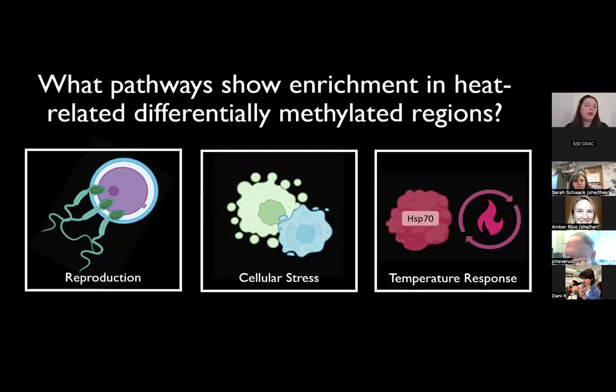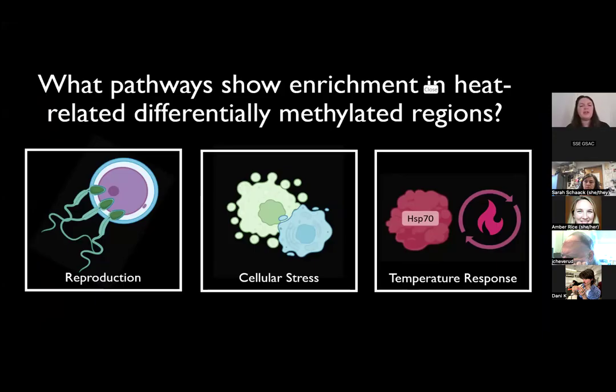And because we know from the previous part that these moths had changes in reproduction, we thought that these pathways may show enrichment. One pathway that may show enrichment is reproduction, and we were really interested to see if it was males or females. Could we parse out which of the sexes were driving the results in the first part of my talk? The second thing that we thought might come out was shifts would occur in functional pathways that have previously shown changes in gene expression. So not methylation, but gene expression after heat exposure.